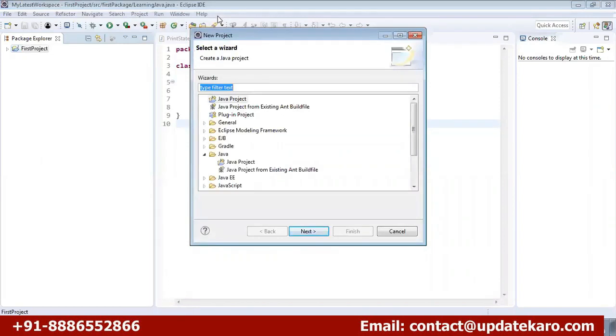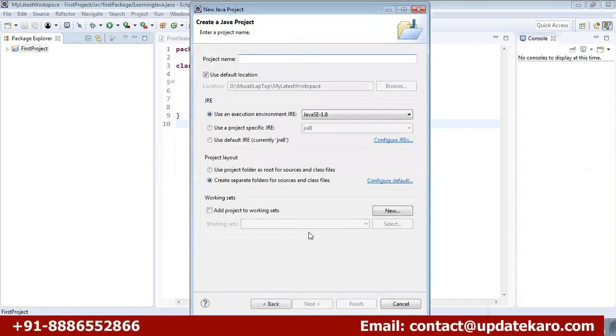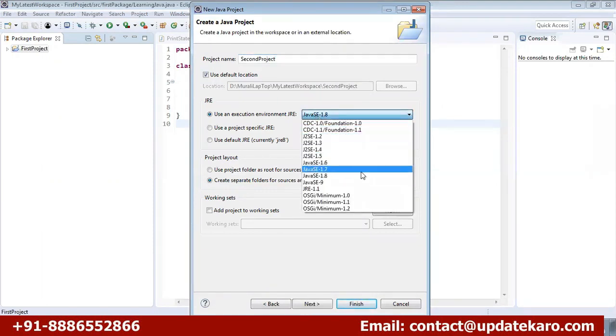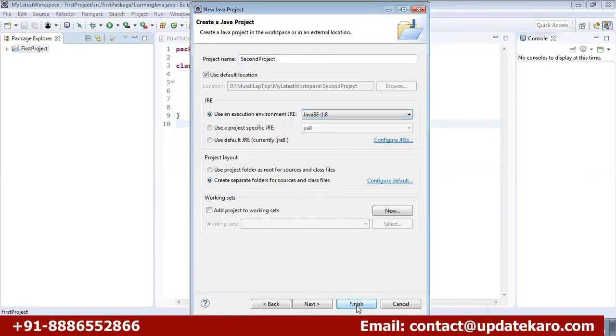We can choose and then give the name. Which one do I need to choose right now? Java project. Click on next. I'll just give the project name second project. I think the user environment is 1.8. Finish.